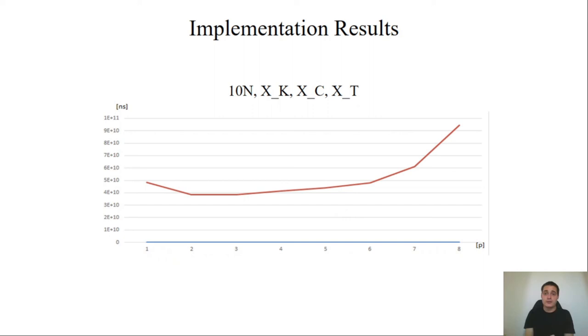This is the last measurement and in my opinion it is the most exciting one. Here, the measurement is called 10N, XK, XC and XT. We have 72 tests in total. And here, we go from parallelization with clients. The first measurement uses 24 clients. And we change the parallelization parameters so that at the end we only have parallelization with the containers. Here, we can see that the best result is when we use containers and clients as well. When we use both of them.